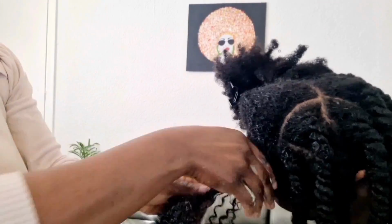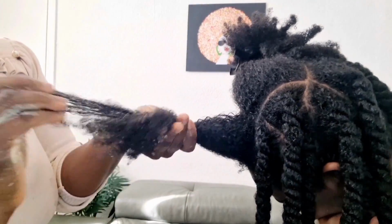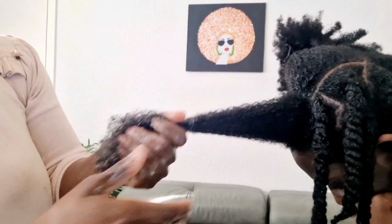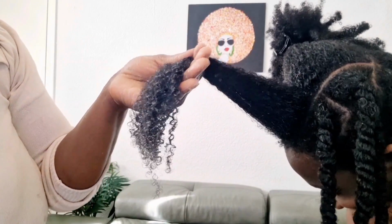And then after that, I will be bringing in my oil, which is my sealant. Now you can use any oil of your choice, which works better for you. Experiment. Try and do a lot of experiments with your hair, with products. See what works for you. Don't just settle for one. See which one works, and then you can stick to it.